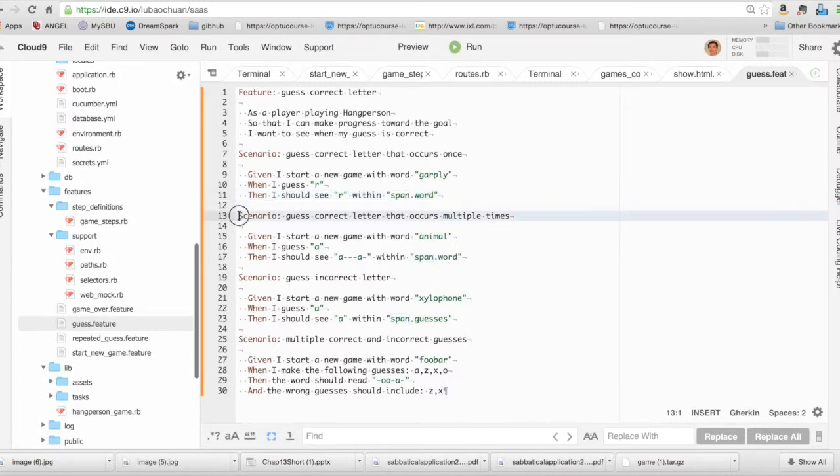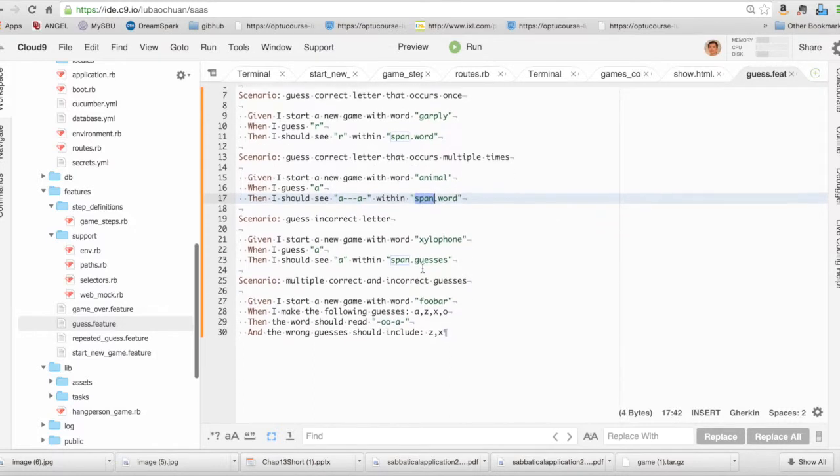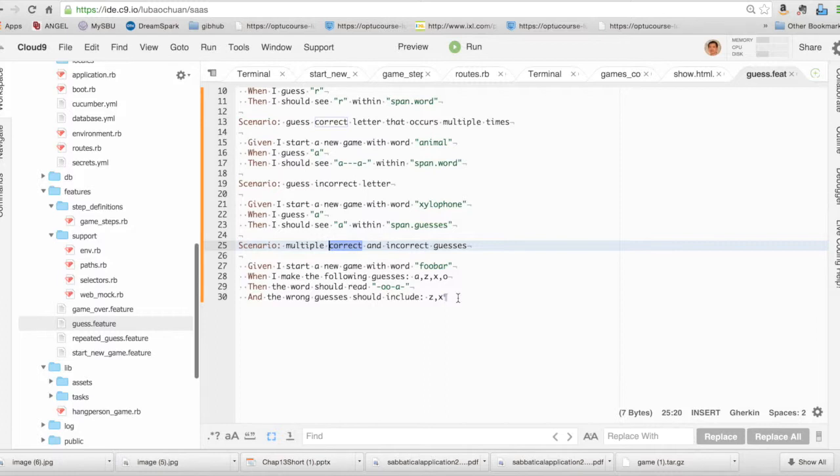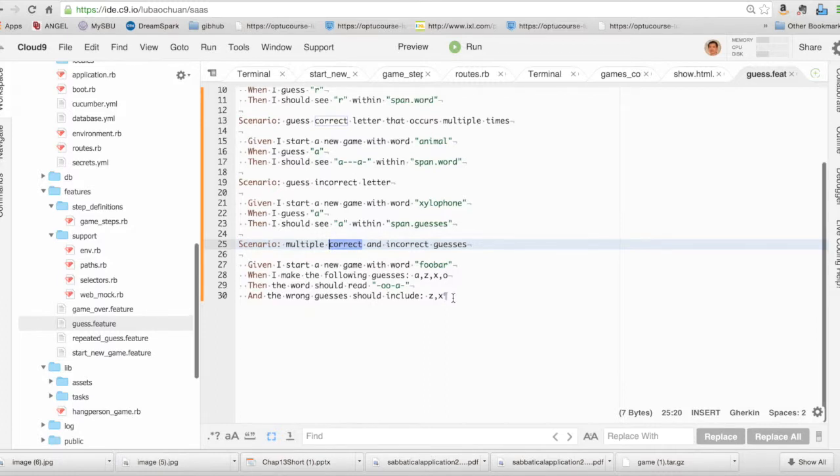And then the second scenario is slightly different, right? If we make a correct guess and that letter appears multiple times, then we should see that letter multiple times in the UI. Similarly, if it's an incorrect guess, we should see it on the UI but in a different location. And if we have multiple correct and incorrect guesses, then we should see something else.